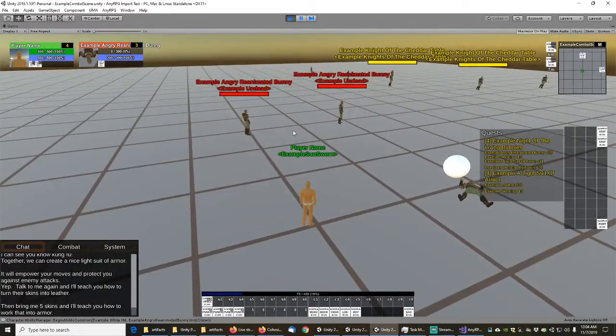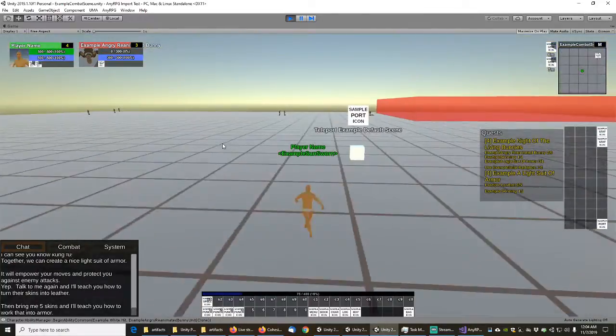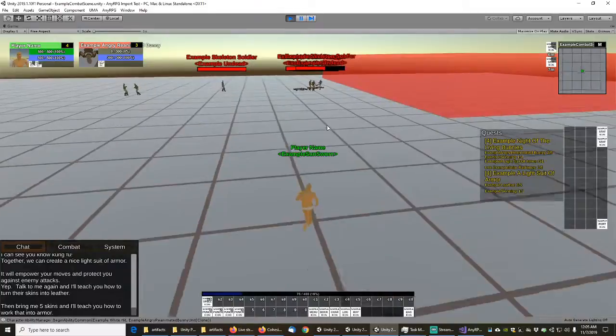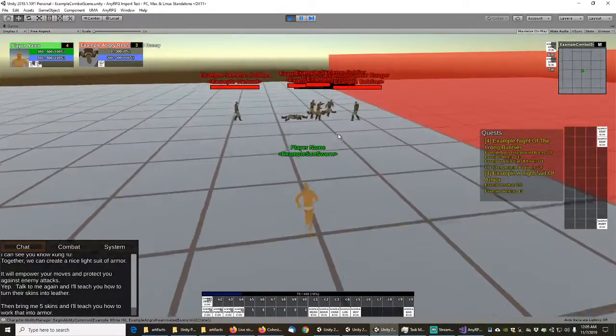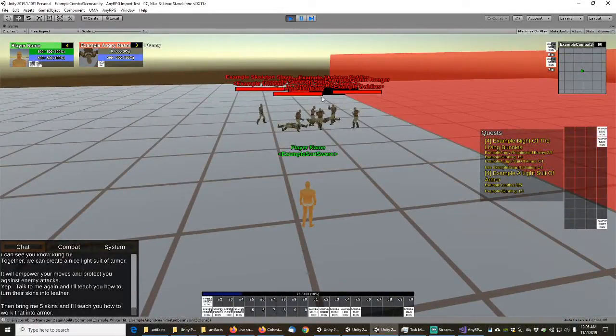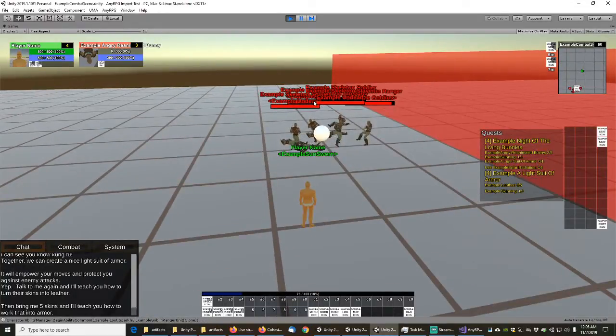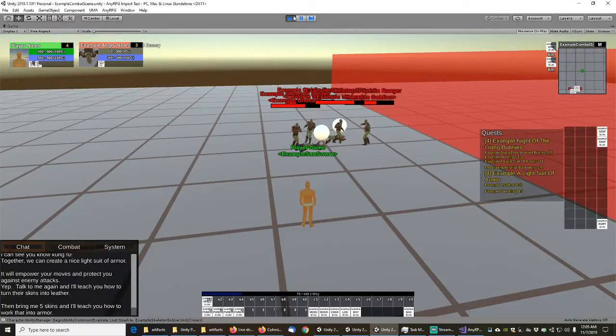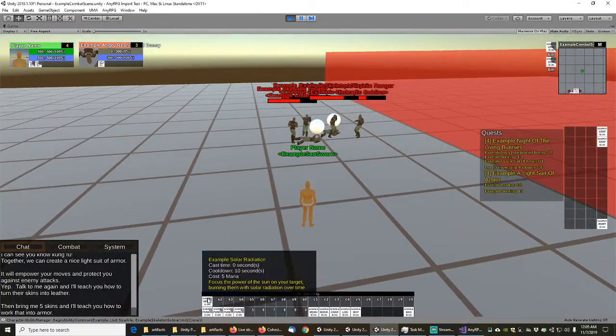As far as the tab targeting not working, that's very likely due to the fact that they're probably not in the character layer. I can confirm that by going over here. Oh, you know what? I wonder... Tab. Tab might be an issue in the project settings.